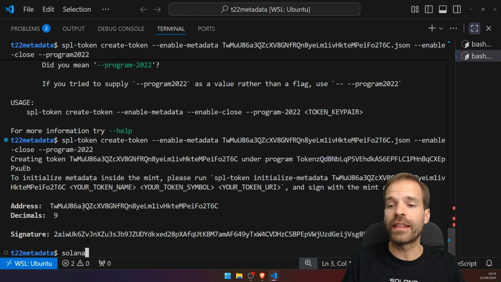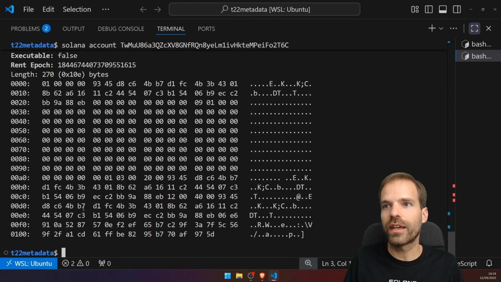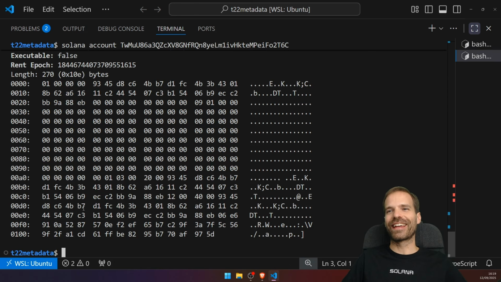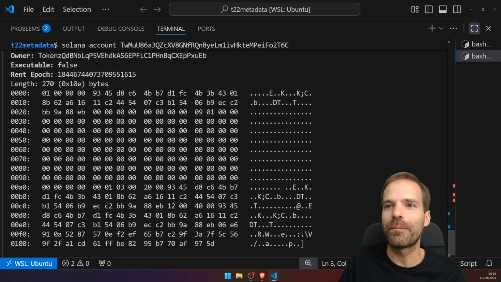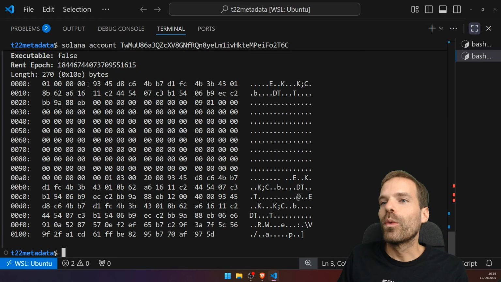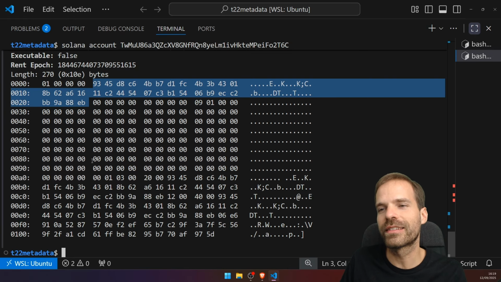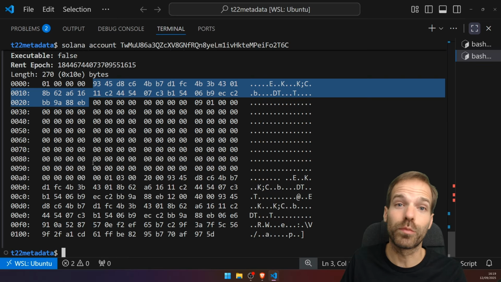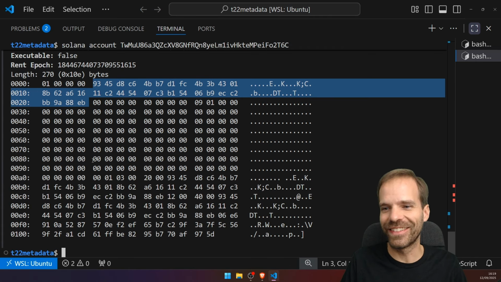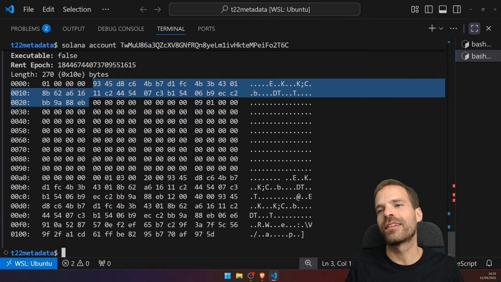More interested in the account. Let's check the account. Here we go. Doesn't that look good? So we have 270 bytes as data. We have this as the mint authority. This is probably my pub key. And we can check that, as you saw in the last video, by reading my key pair file. Oh, except there it's in decimals anyway.